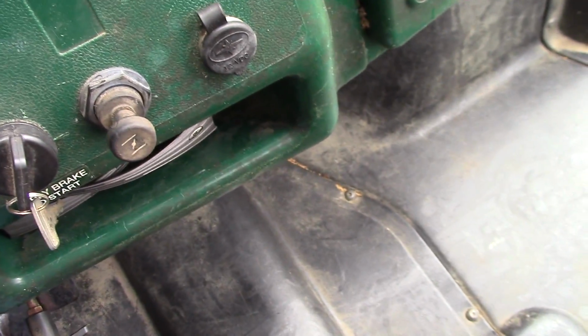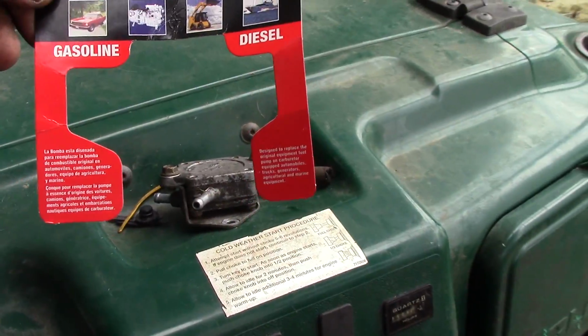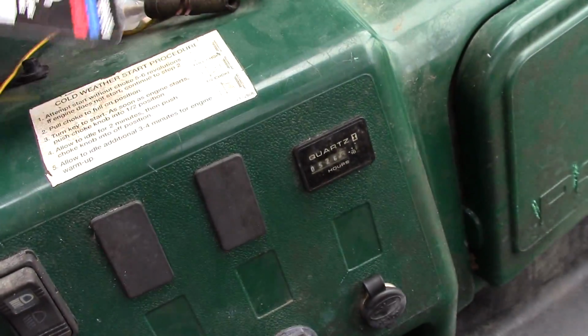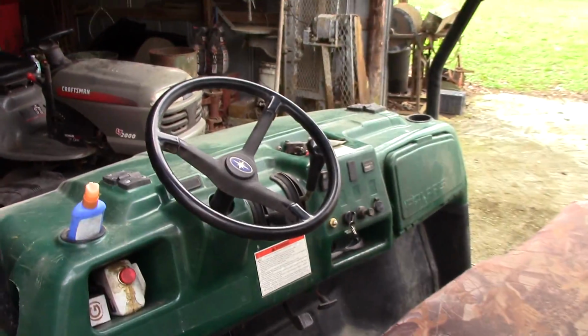And as far as the other two, from the tank to the filter, from the filter to the pump out to the carburetor. And it's simple. It's simple. But that did it. That's what fixed mine. So if you're having the same problem, that's the cure.